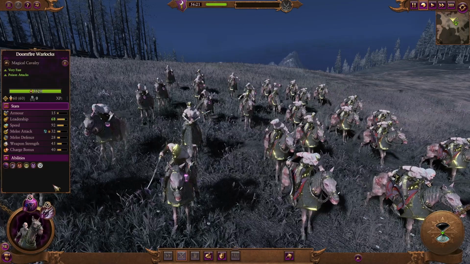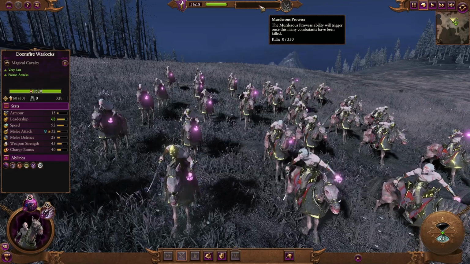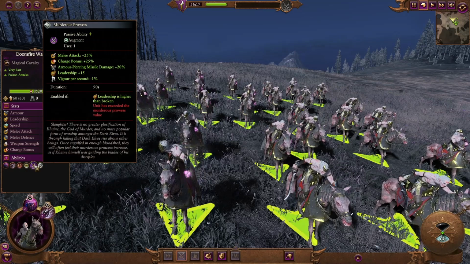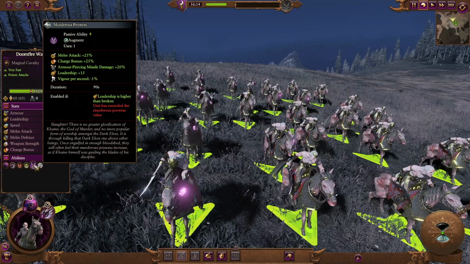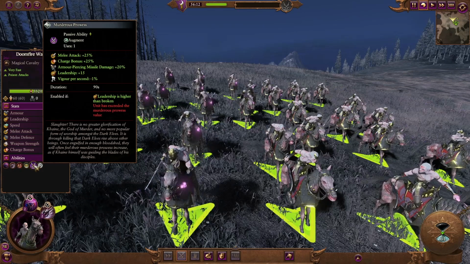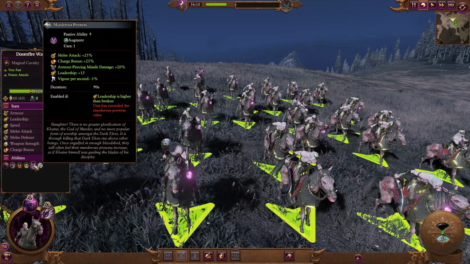So in terms of army specifics, there is the Murderous Prowess. Basically, you will kill a specific number of combatants, and after that happens, it will trigger this ability here, the Murderous Prowess. It will increase the unit's melee attack, charge bonus, armor-piercing missile damage, leadership, and vigor per second for 90 seconds. So when this procs after some kills have been conducted, you'll get a lot of buffs to your whole army.